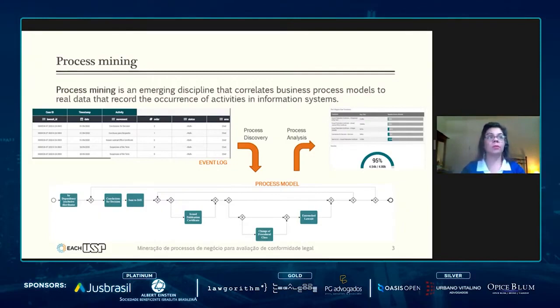The process models play a dominant role in BPM because they represent chains of activities that produce outcomes that add value to organizations and their customers. And the main innovation of process mining is related to the automatic discovery of business process models based on these event logs. The goal of this is to represent the reality of the execution of business processes instead of discovering process models manually. And then when these process models are discovered, they can then be analyzed and improved.